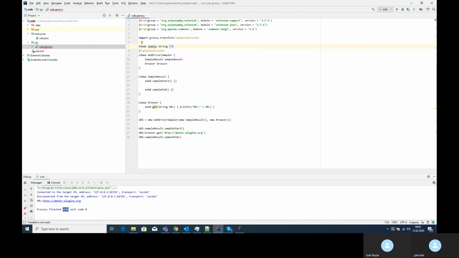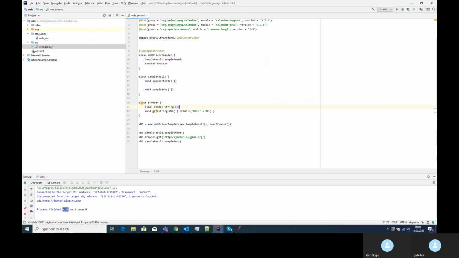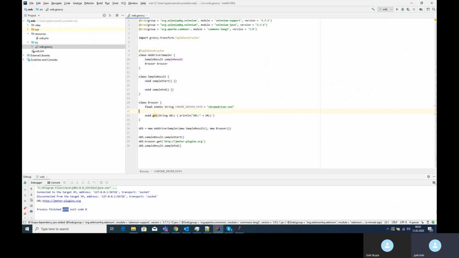Well, I will do it in the browser. And let's specify the current location.